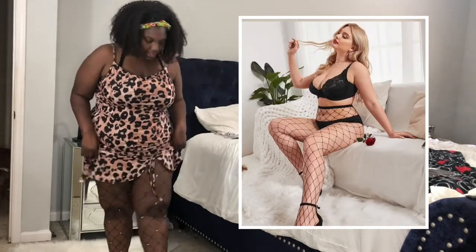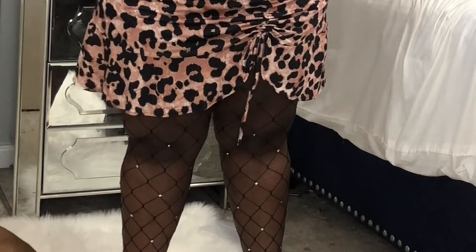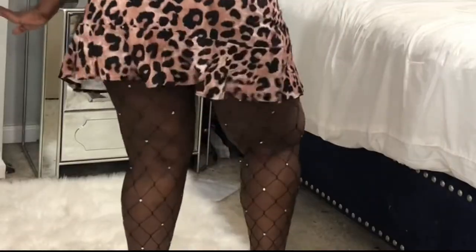Okay, you guys, so here it is with the fishnets on. I think they're very sexy. They're very cute. I did end up losing one rhinestone when I put them on, and another rhinestone when I went to bend over. When I bend over, it did kind of pop in the back, but that's just like all pantyhose, especially when it comes to fishnets, they just gonna pop, girl. Especially underneath here, so it is what it is. So yeah, you probably wanna only wear these to get your Instagram pictures, girl, because your stones are gonna be gone by the end of the night.